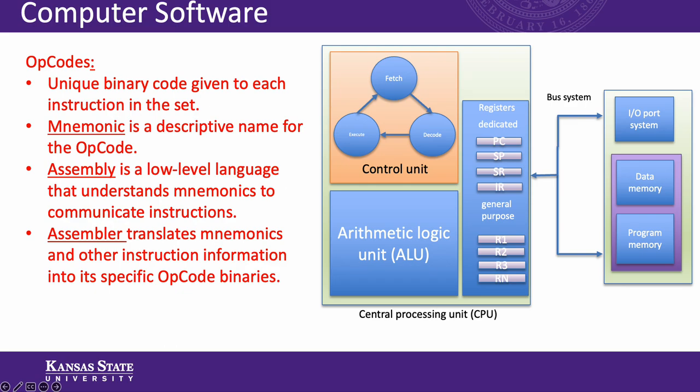The concept of a mnemonic is going to help us. Note that the M in the word mnemonic is silent. So when you pronounce it, it starts with an N. Mnemonic. A mnemonic device is a phrase that's often used just in general English, and it's a method to help memorization. That's the way you can remember the word mnemonic, is by thinking of a mnemonic device helps you memorize things. So we're going to give our binary codes mnemonics. We're going to write in the mnemonics, and those will get translated into the binary code.